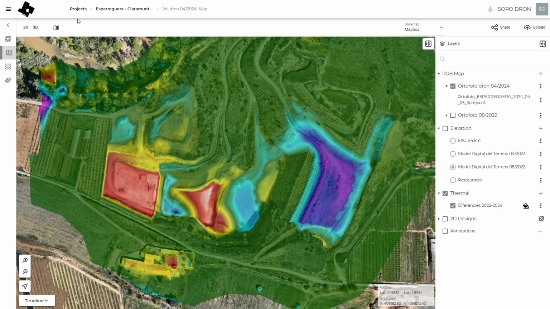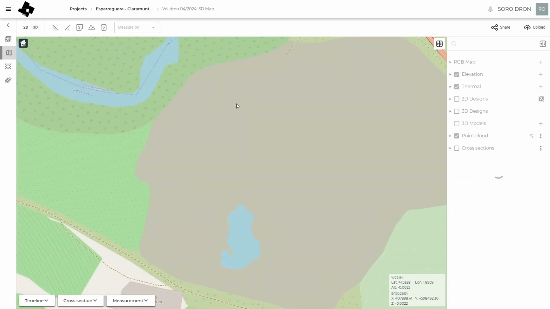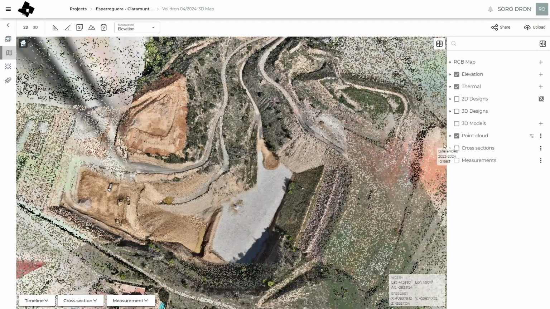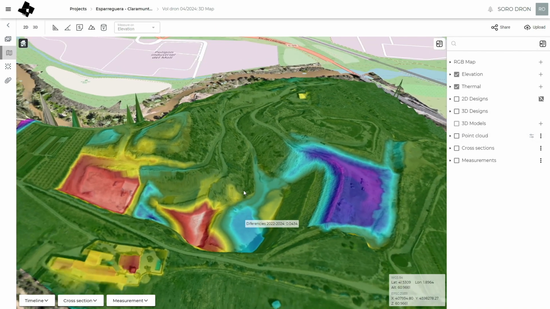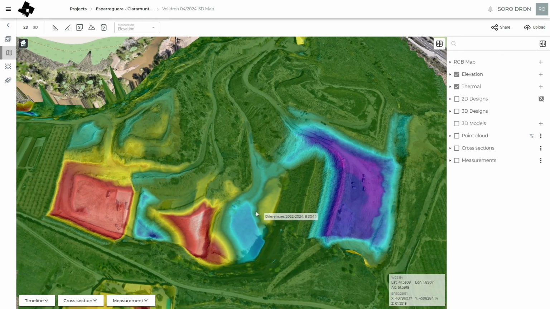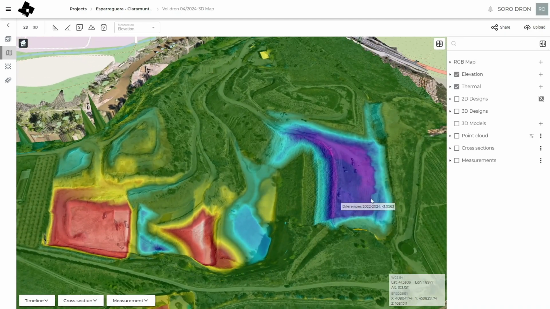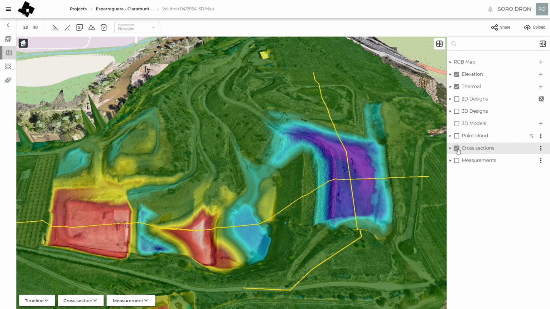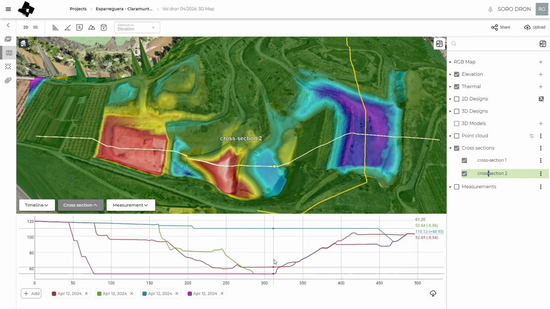And well, we can check all this in 3D view. In this 3D view, we can see for sure the point clouds, the digital elevation models, all our data. Okay, this is the digital terrain model with this difference map. We can check it here in a beautiful 3D view. And then we can, for example, create cross sections. I really like this option also because we can easily check the data and focus on this point.